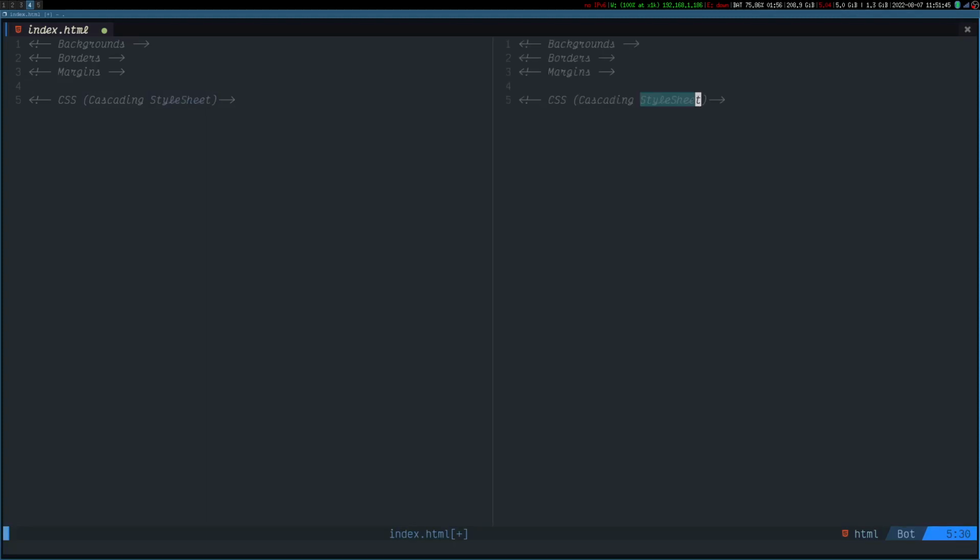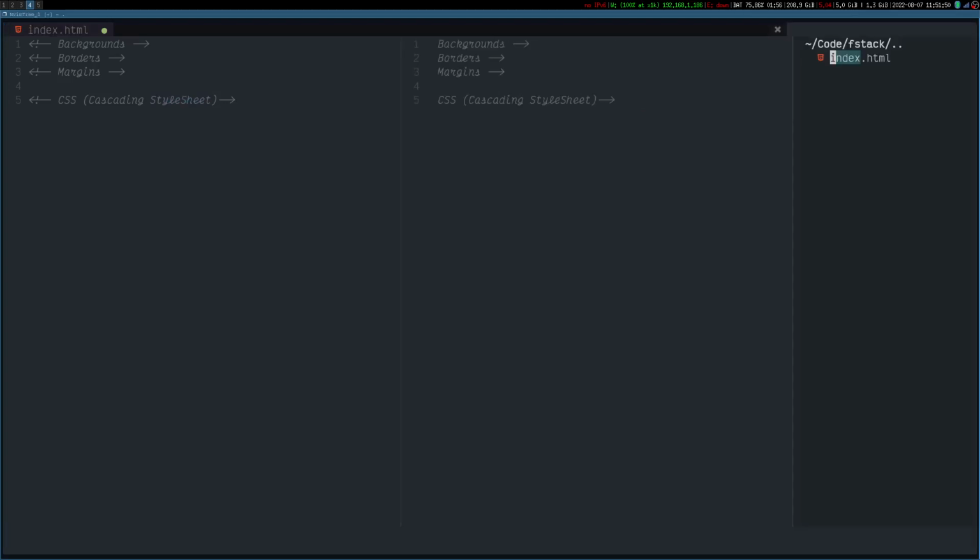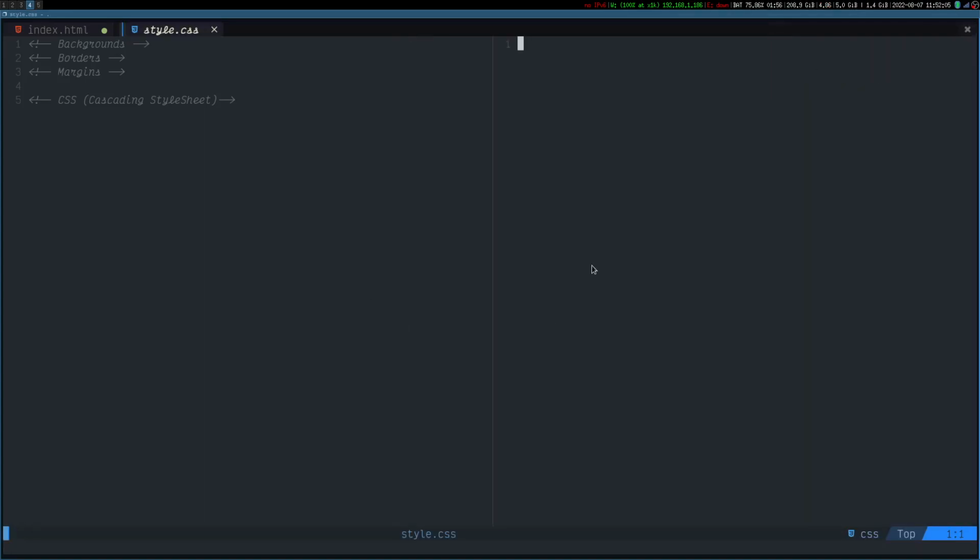So what I'll do is open a separate window here, create a new style.css. Now you can call your CSS file any name, but this is not even a standard, just sort of a convention, because over time you might have different style sheets for different parts of your page, for different parts of your code, and you don't want to have one name for everything, so you can be able to differentiate which one is which. So that being said, let's start with borders here.